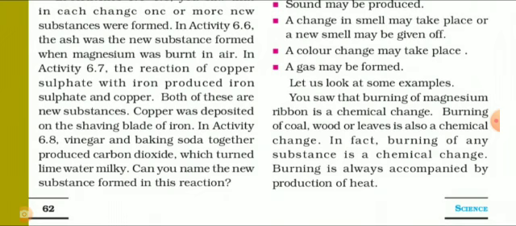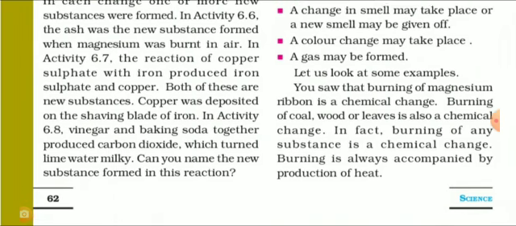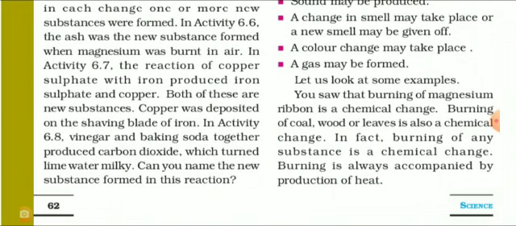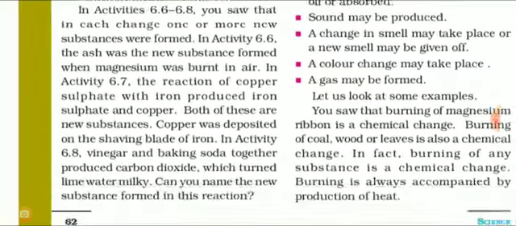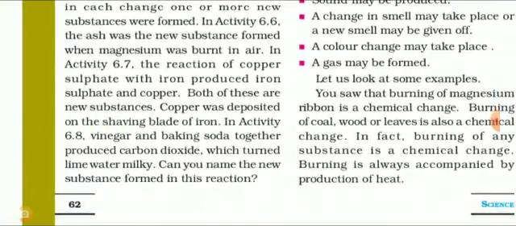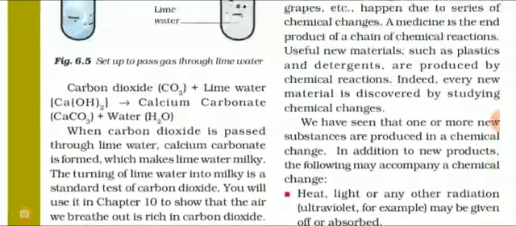Okay. And in activity 6.7, the reaction of copper sulphate with iron produced iron sulphate and copper that we have done abhi recently. So both of these are new substances. Copper was deposited on the shaving blade of iron. Okay. In activity 6.8, here the vinegar and baking soda together produced carbon dioxide which turns lime water milky. Can you name the new substance formed in this reaction?